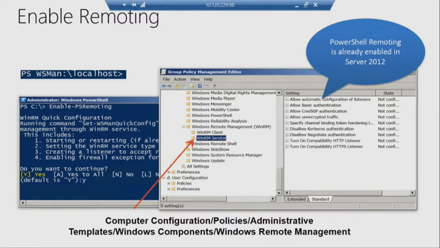And this can actually be kind of a hard conversation for some admins to have with their security people, in that, I'm going to turn on this really cool thing that lets me do whatever I want to whatever I want. And the security guy goes, no. Yeah. Which is exactly what they should say. But as soon as they understand remoting and how it works, all of a sudden it's like, oh, well, this is perfectly fine. Yes. So there's this conversation that has to happen to get it turned on.